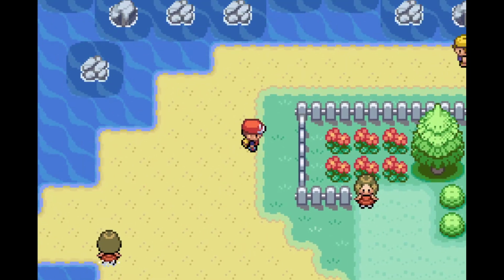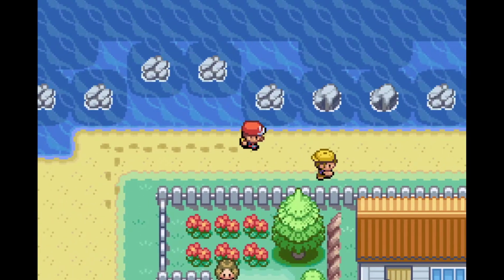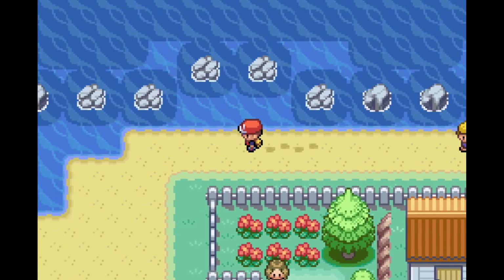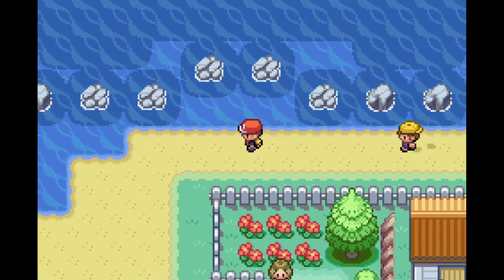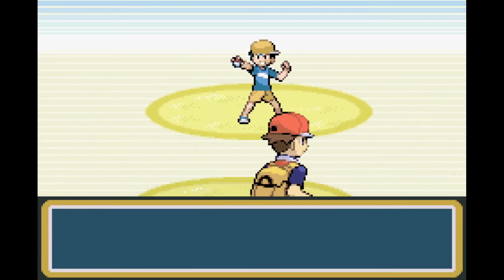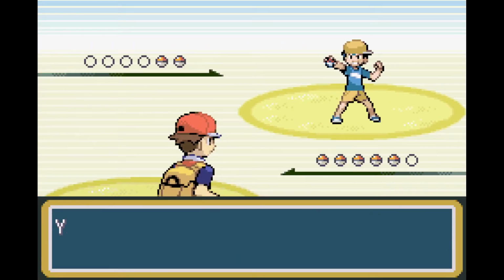Looks like we got a bunch of trainers here. Okay, let's go fight you, kid. Also, there are hidden items on the beach somewhere, so I'll probably do a pause at some point and find those. Maybe after we beat all the trainers on the island. That would make sense. Pause, do items, run over the Lost Cave. That makes sense, I think.